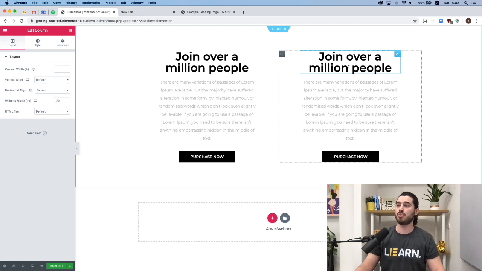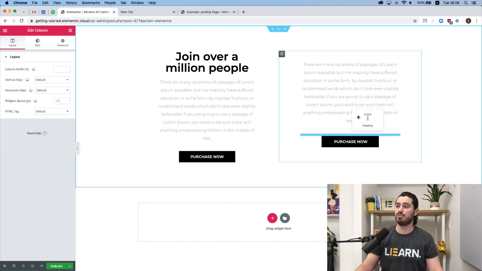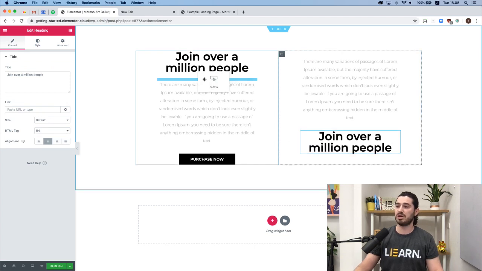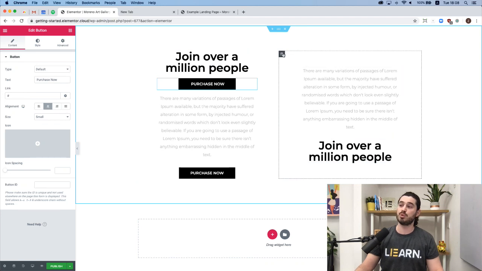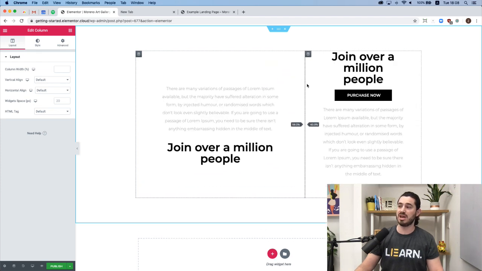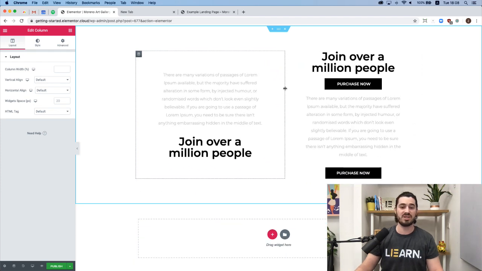And another cool thing that we can do is we can just drag around widgets, columns, and sections as well. We can just simply drag them, and the blue line indicates where it's going to be positioned. So we just move that over there. We can also move it to a different column, like so. We can also switch the columns around by dragging them over like so. We can also resize the column by dragging them. Okay, so there's a lot of things that we can do.